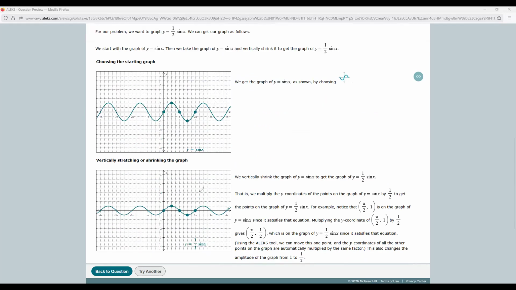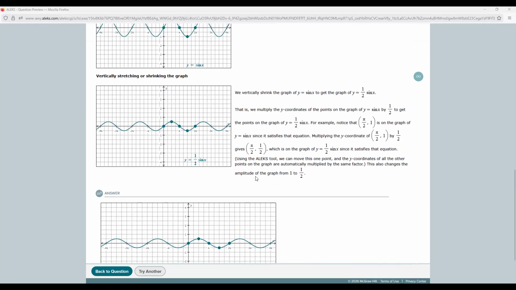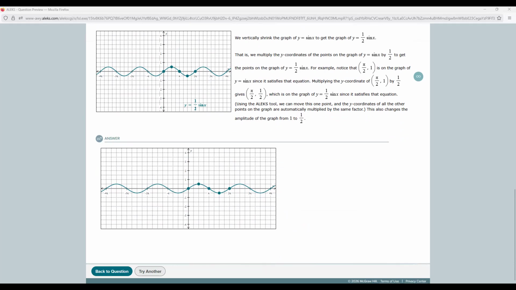So you can see right here, it's no longer 1 and negative 1 like it was here. The lowest peak and highest peak becomes a half. So we just graph accordingly. That's it. They just want you to do that. Now, what they do is they take all the easy unit circle values and just cut them in half. So you can use your calculator, you can use your circle, you can use this basic idea of changing the amplitude, and you should be good. Nothing crazy.